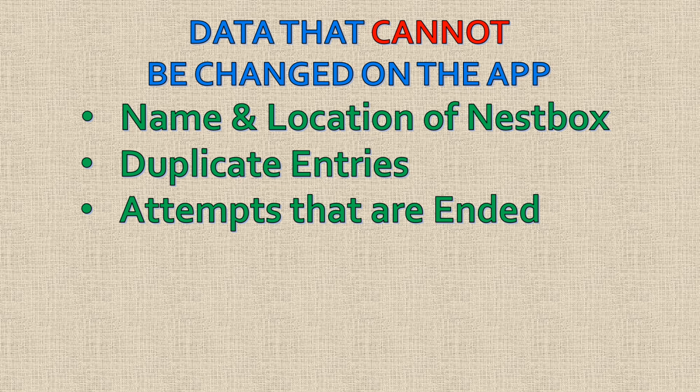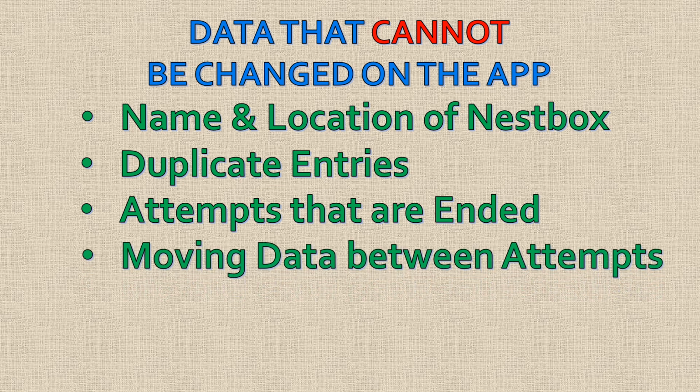Attempts that are ended. If ended in error, you will have to go online and reopen it to make edits and add data. Moving data between attempts. If you have not ended an attempt after fledging and cleaning out the nest box and just continue adding data for a new attempt, you will need to go online, close the original attempt, and move the new data to a new attempt.